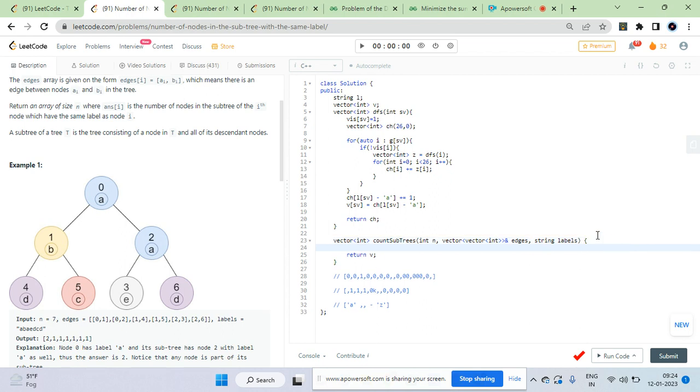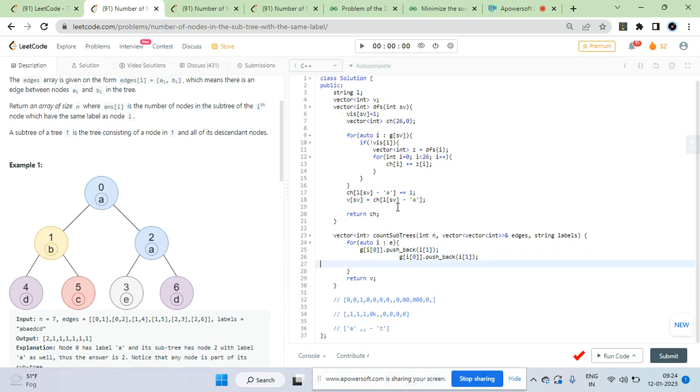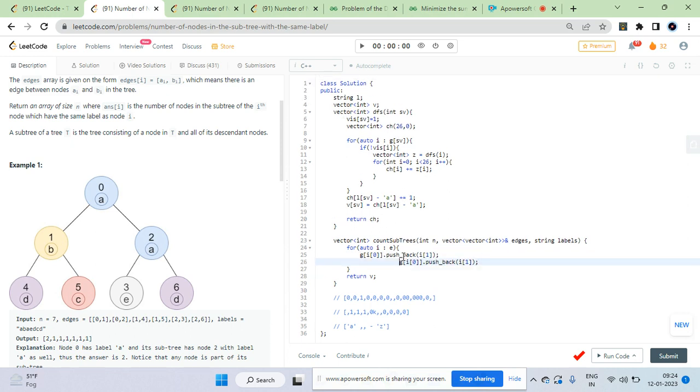Just create your graph and then let's see. G of I of 0 dot push back I of 1. G of I of 1 dot push back G of I of 0.